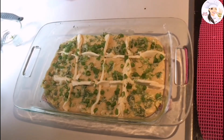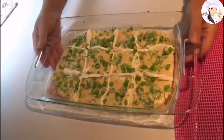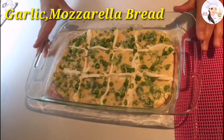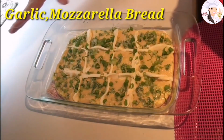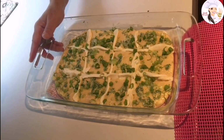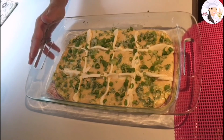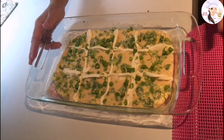And after that, I'm going to put it in the oven to bake on a low flame. Okay, my mozzarella garlic bread now is ready to go in the oven. I already preheated the oven to 180 degrees. And I'm going to put it in the oven for about 15 to 20 minutes or until it's a rich golden brown. You just need to keep an eye on it.